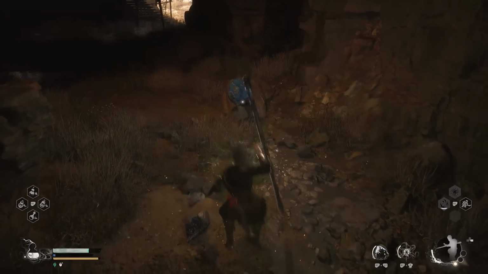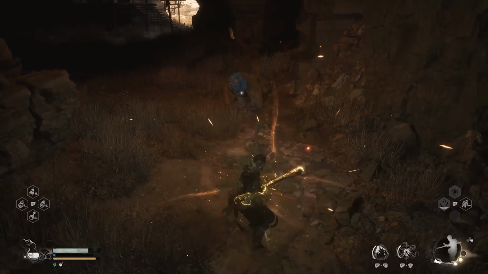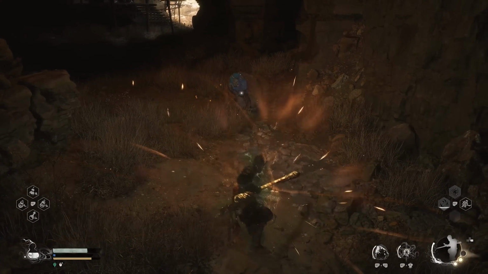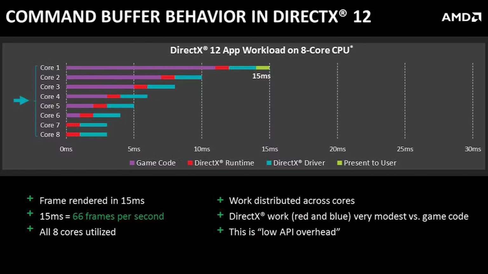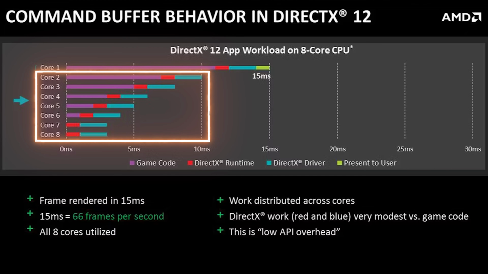Modern game engines can leverage multiple threads, however, 1 or 2 cores will typically be much more heavily loaded than the others. This chart from AMD illustrates how a game's workload might be spread out in a modern DX12 game. The main core at the top does most of the work, with each core down the line doing progressively less work and carrying less of the total load. Eventually, you might even get to the point where some cores don't participate at all and end up sitting idle.